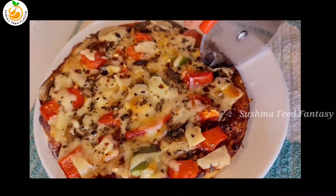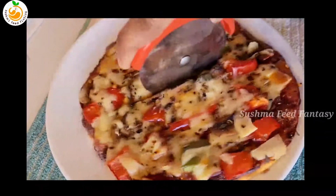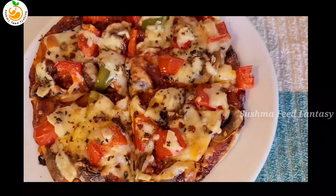Add your favorite mayonnaise and any other sauce, then enjoy your pizza.